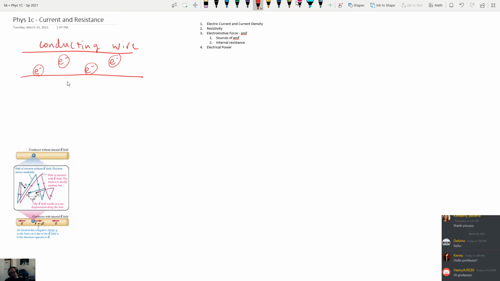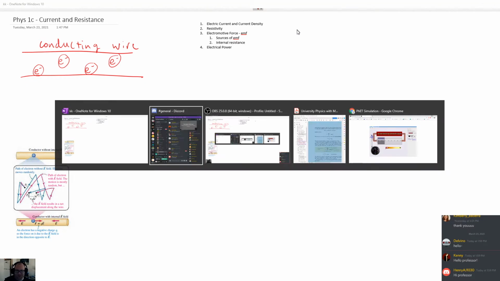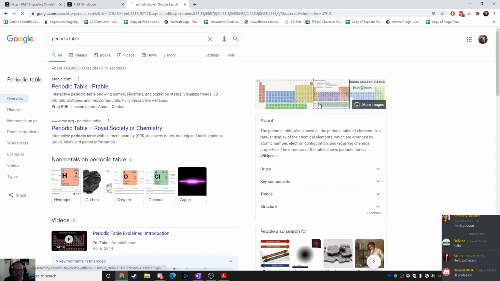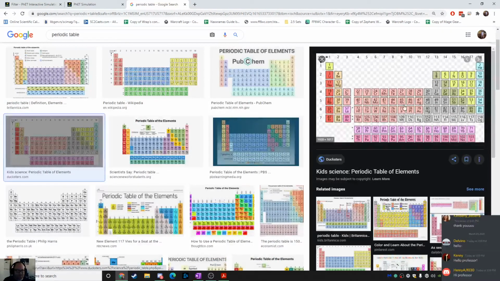Generally, what happens is that in conductors, the metal itself will have one or two loosely bound electrons in its outermost shells. You all know about electron shells from chemistry, maybe? I don't know how many of you have taken chemistry. But the idea is that if you have an atom like copper, for example, what is copper? Is it like 22 on the periodic table or something like that? Anyone know? Normally, if we were teaching in a classroom, we'd have a periodic table just on the wall. 29. 29, okay. Let's just pull up the periodic table here. All right, where's copper? Copper, 29 right there.